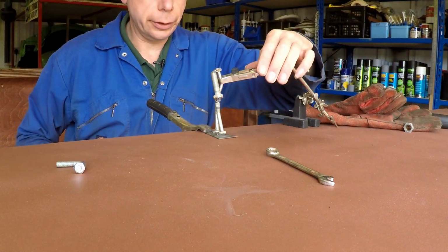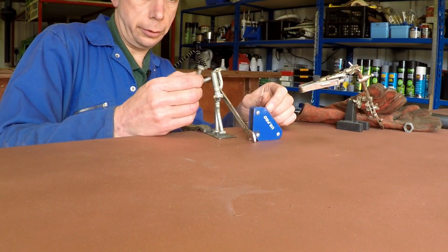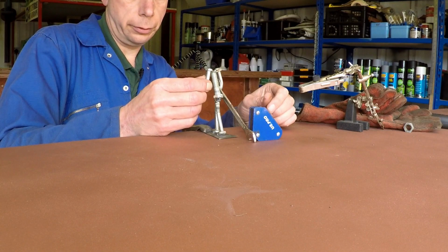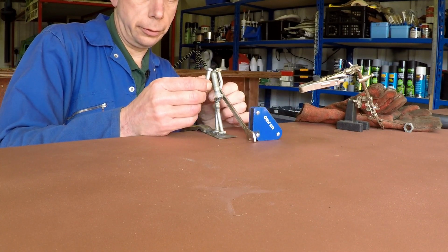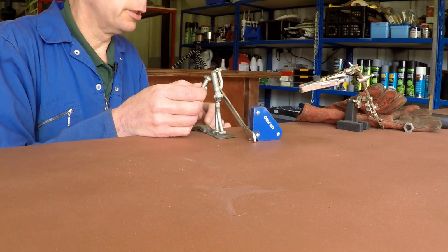Okay, that's one side. And then the other hand goes, yeah, just like that. You probably can't see that from there, but I'll show you in a moment.